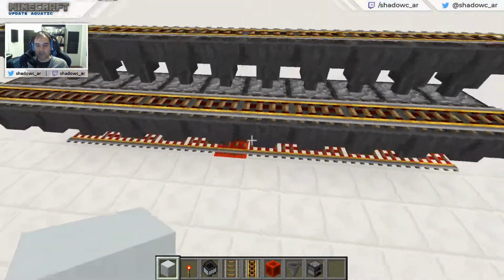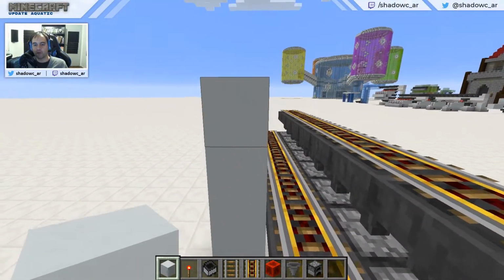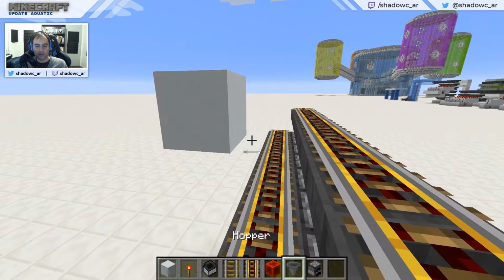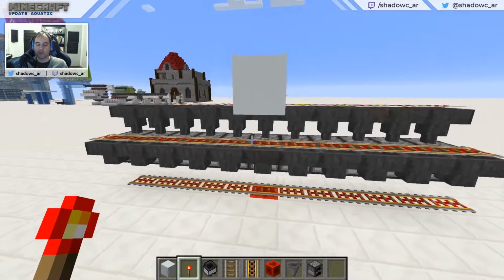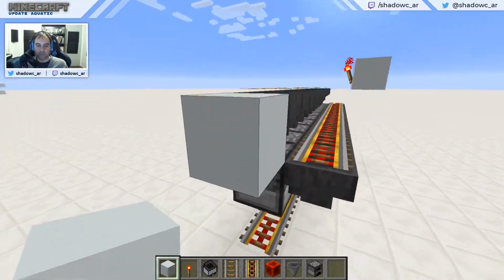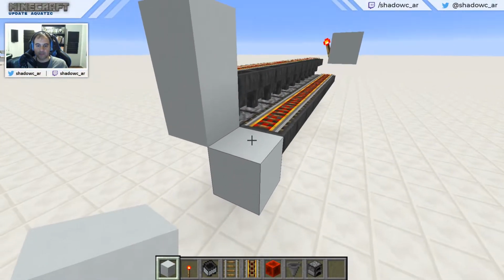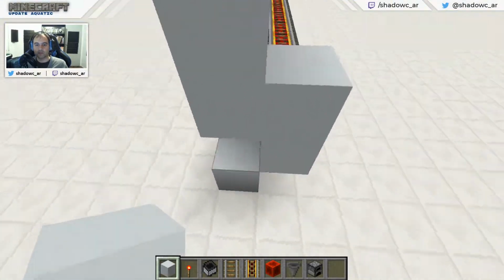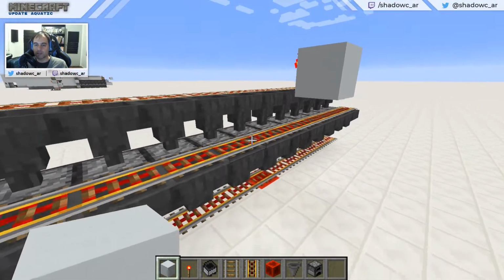Then what you wanna do is to find that place in the middle and put a block sort of floating. I think right here is okay. And then you put a redstone torch right there. So there you go, powering all of the rails in the thing. And to top it off, you're going to put some blocks right here and here so that the cars will stop at the end of the line and go right back.